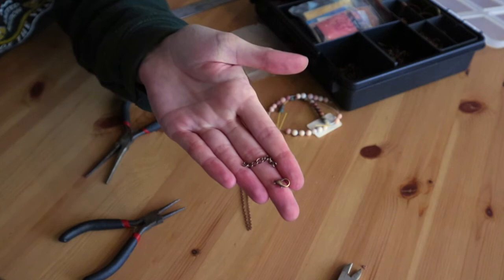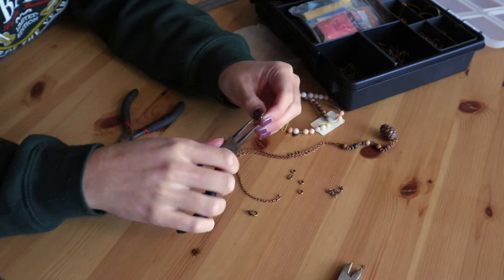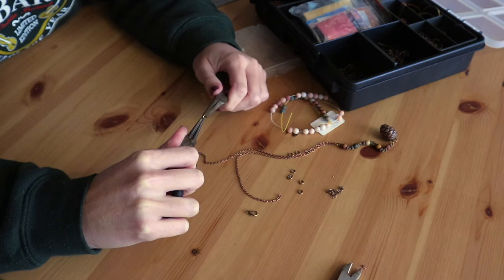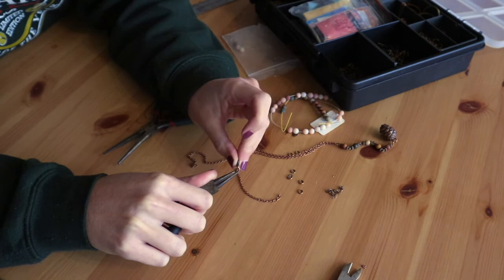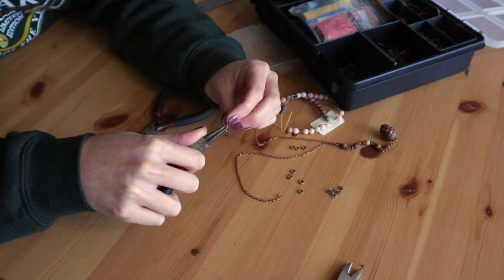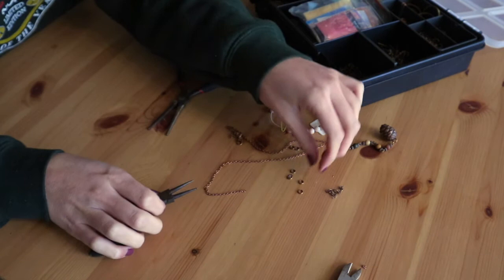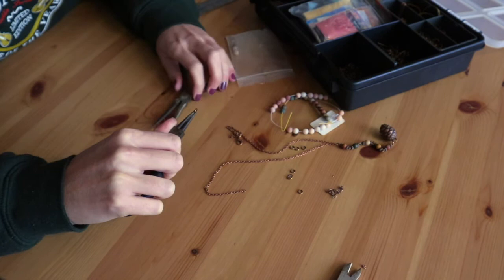Next, we're going to attach the extender chain and the clasp to finish the necklace. Take a jump ring and open it using both your pliers. Put the clasp on one side of your chain. Close the ring. And do the same thing for the extender chain on the other side of the chain.